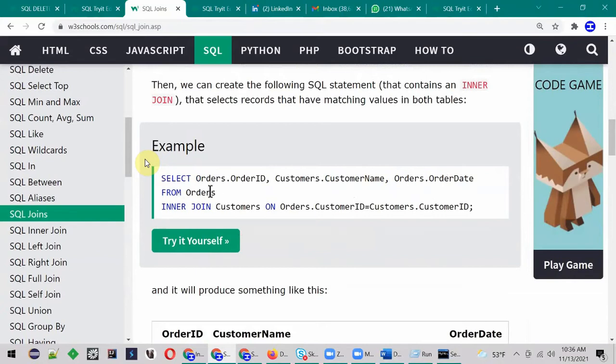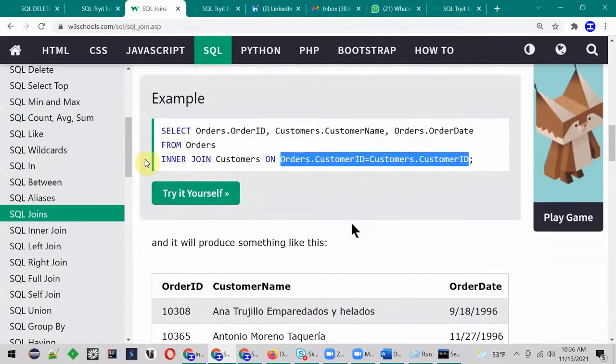Here you have to specify the type of join. The orders table is performing an inner join, or in the case of inner join you can omit this part, you can exclude the word inner, because joins are by default inner joins.